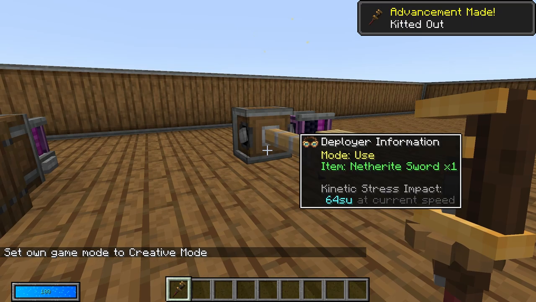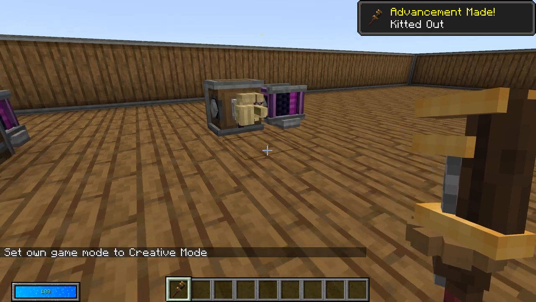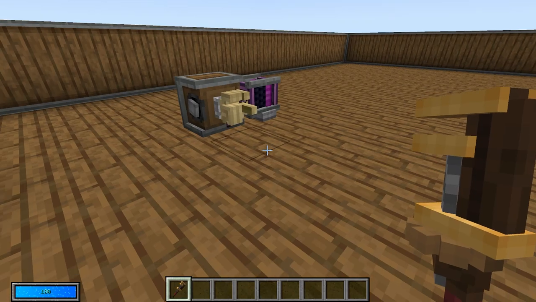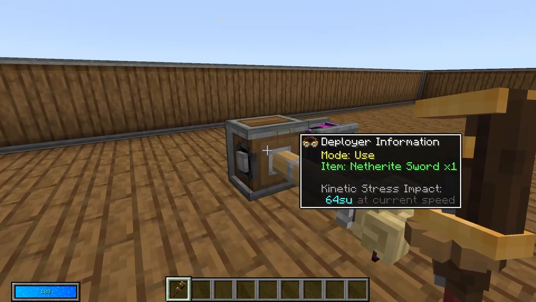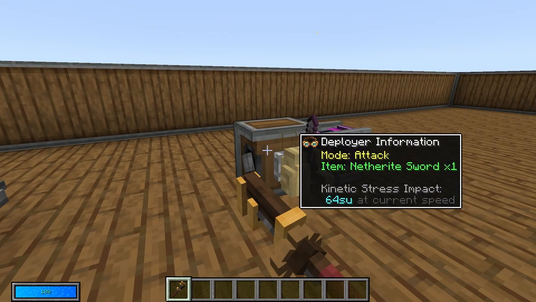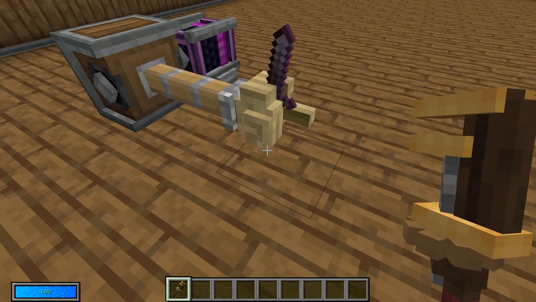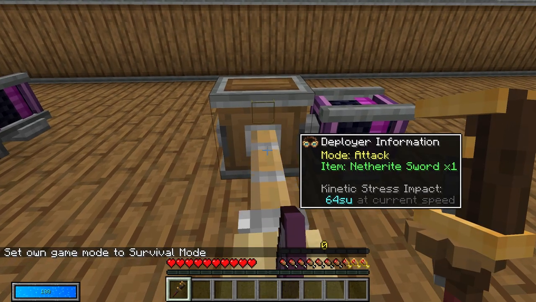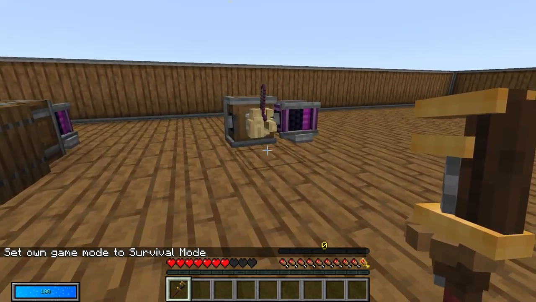No, it won't. This fun fella is actually the first item on our list that can be interacted with by the wrench, which changes the properties of an item. You see, right now it's on mode use. If I right-click with the wrench, it turns into mode attack, and it wields that sword with a bit more gusto, and oof and ouch, that hurts.